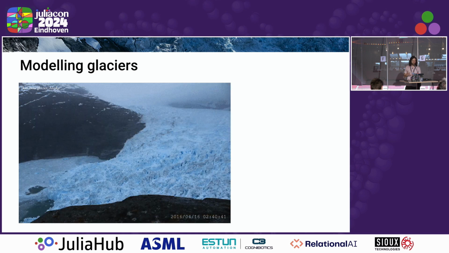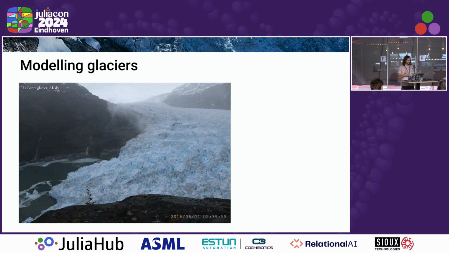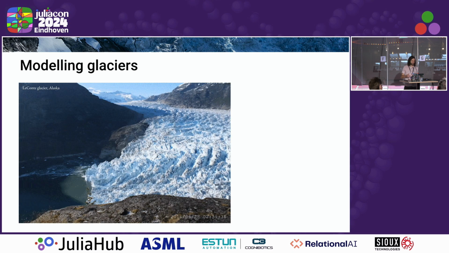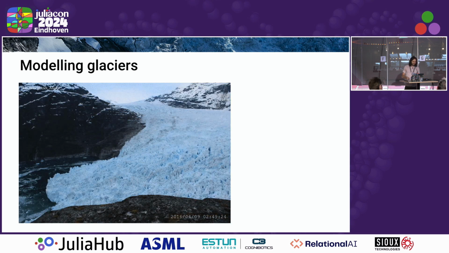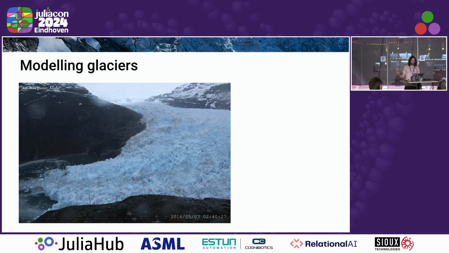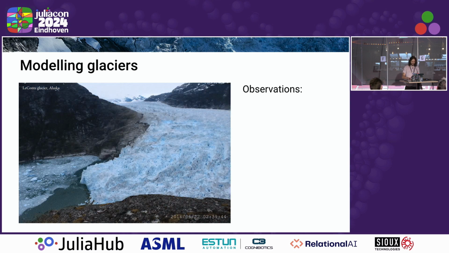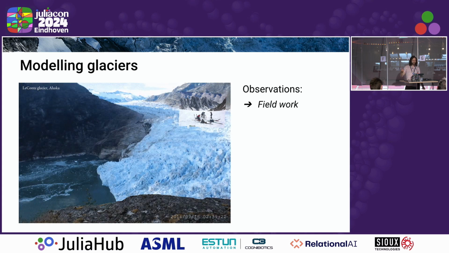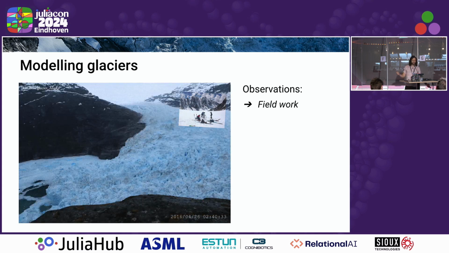So first of all, when I mean a glacier model, what is it? As you can see in this animation, there's a lot of things going on in glaciers. First of all, in my opinion, they are one of the coolest systems on Earth. And in order to simulate them, first of all, we need observations. So we have two main types of observations. The first one is field work. We go to the glacier and we normally have point observations, high quality data, but super sparse.